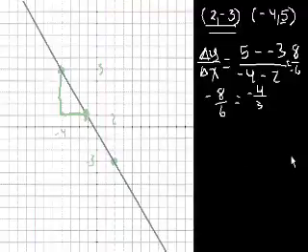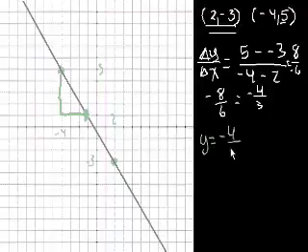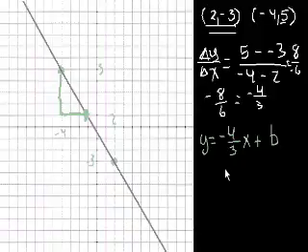Looks good to me. Let's see if I can solve the y-intercept in 30 seconds. Otherwise, I'll start it in the next module. So we get y is equal to -4 over 3 x plus b. And actually what we'll do is we'll leave off here, and I'm going to solve for b, and you could try to do it on your own in the next installment of this presentation.